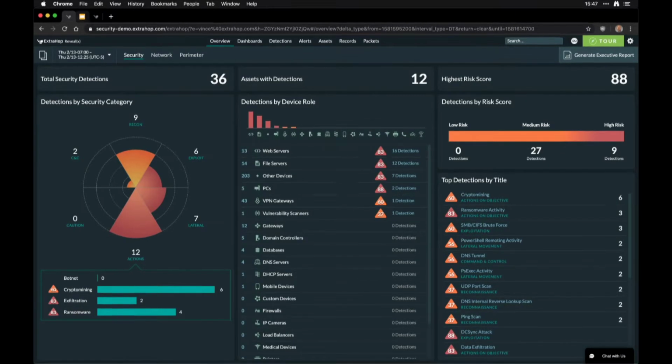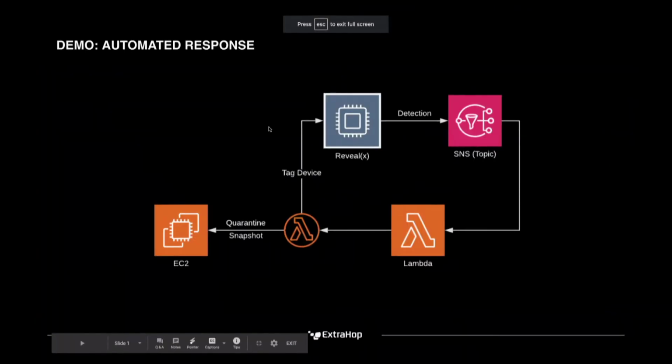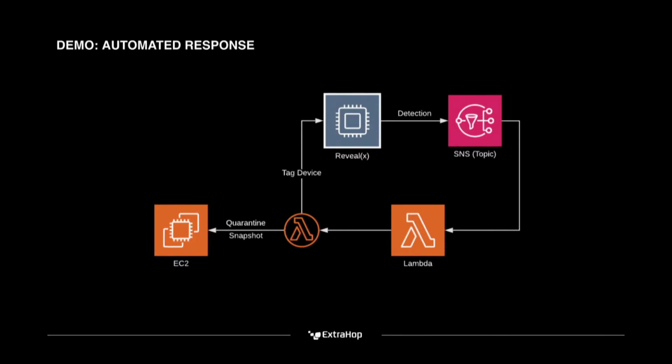So moving forward into more of a demo, as I mentioned before, what I'm going to go through here is an automated response demo. I'm going to go a little fast because I know I'm running short on time. So you notice at the top is RevealX, obviously. And to the right, you see the word detection. The idea here is, as soon as a solution like ExtraHop or any other API-first or API-friendly type solution detects something in a cloud environment, what they shouldn't do is instantly make an API call directly out and try to say quarantine or snapshot, like down here on the left.